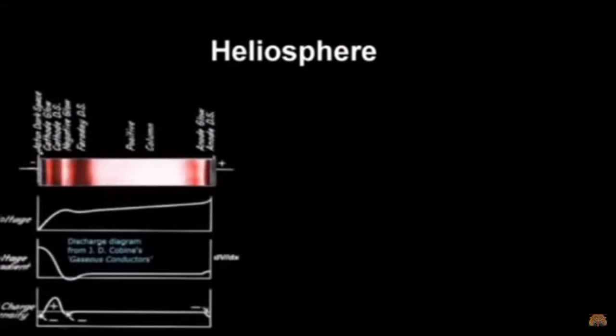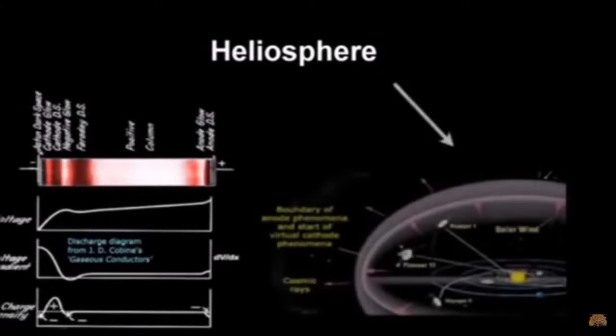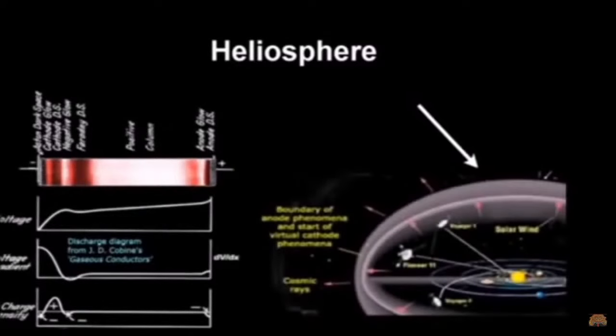Then how do we look at the Sun within the heliosphere? Because these plasma sheaths, or the heliosphere, protect what's inside from the electrical environment outside. Most of the voltage that drives the Sun occurs out at that distant boundary. This is why the spacecraft traversing that region at present are suffering so many surprises, because nothing's behaving the way they expected. They thought it was just a collisional boundary.